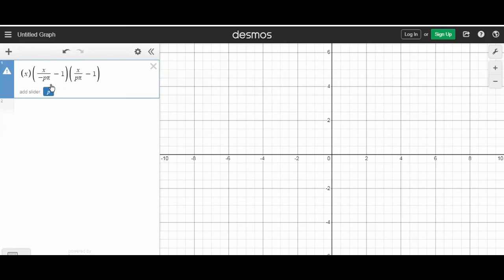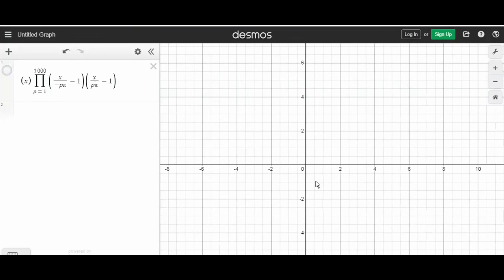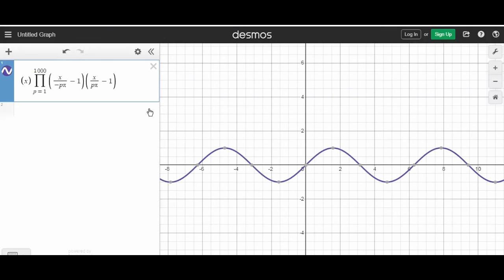But now what do we do? Well, the same thing. We set up our product of p starting at 1 and going to some large value. And why didn't I include this x in here? Well, because these x's are only over here because they have repeating zeros at these values when p is a whole number of 1 or greater. This didn't, so it's kind of different because it doesn't have a recurring theme. It's only there once, and that's it. So let's go ahead. We get it graphed out, and that's what that looks like. That's all thanks to our good fundamental theorem of algebra and a little bit of modeling skills.